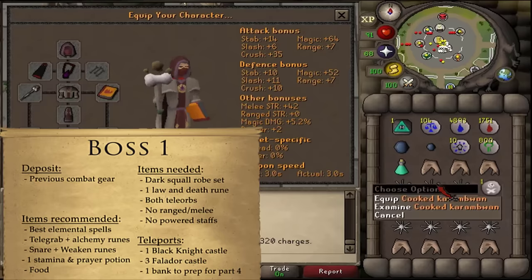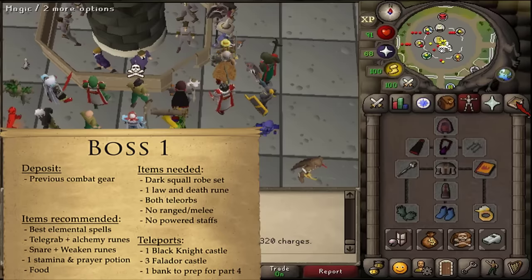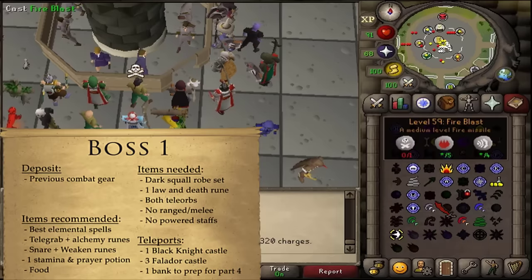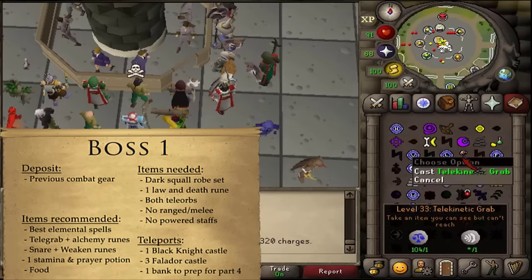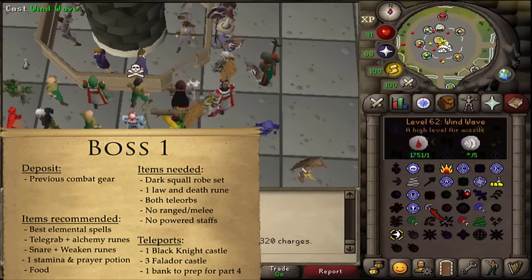To save on some inventory space, I suggest you use a certain tome as well as a combination staff. What you also could do to save some additional inventory space is to use a rune pouch. Next, just to get back to the boss room, 1 stamina potion dose and a full prayer potion is more than enough to last for the entire boss fight. The rest of the inventory can be food and teleports.